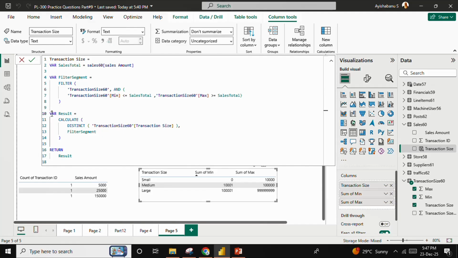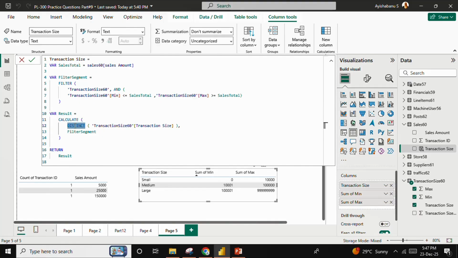Now coming to the next, the result part, this is another temporary variable. Here you can see in filter we have the small value, right? According to the condition, for the first row the filter segment stores the small value. Now coming here, we are calculating using the calculate. Why? Because to apply any filters, we need this calculate. Here small is the correct one.